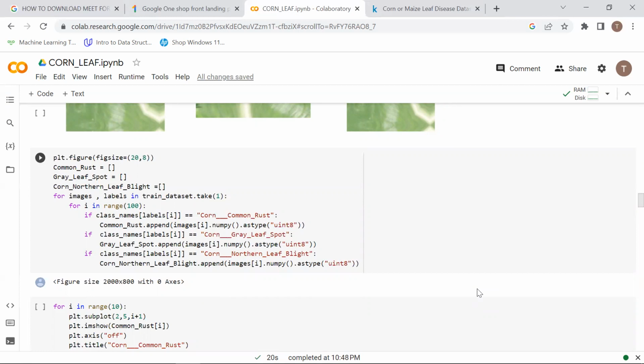From each and every image I am going through, and if the image belongs to common rust or leaf spot or blight, I am appending the images to that data frame. If you see, I am defining data frames common rust, gray leaf spot, and corn leaf blight in the second, third, and fourth lines of code. So I am simply splitting my images now based on the classes they belong to. Now go down.